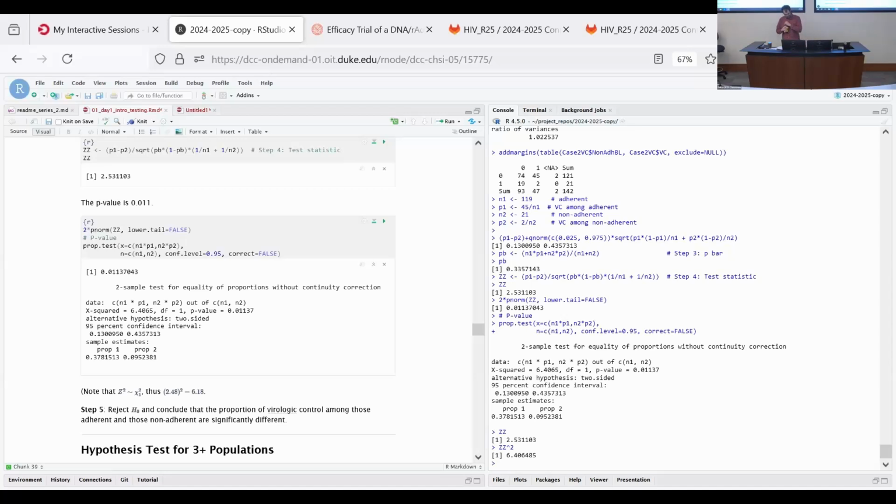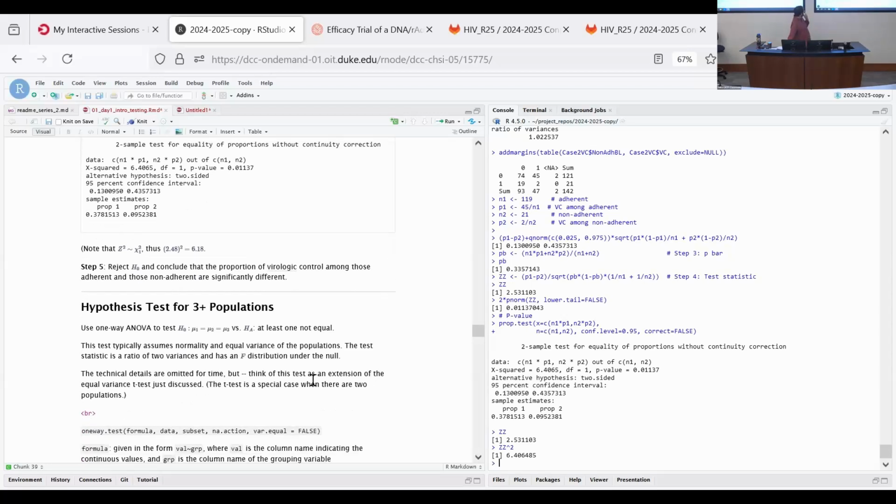Okay. All right. Now, something that will maybe be talked about in the next class is testing for 3 or more populations, right? So here you move into something called an ANOVA, where you now have more than one group. So say you have 3 populations. The null is that they're all equal to each other. The alternative is at least one of them is not equal to the others. So this typically is done assuming normality and equal variance of the populations, and the test statistic is a ratio that corresponds to an F distribution. And Pishu will talk about this a little bit more next week.